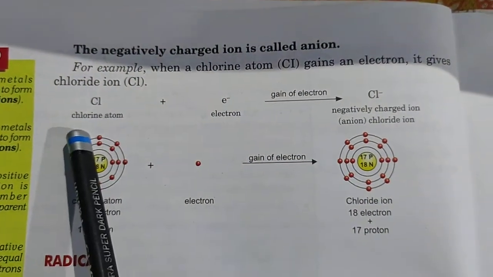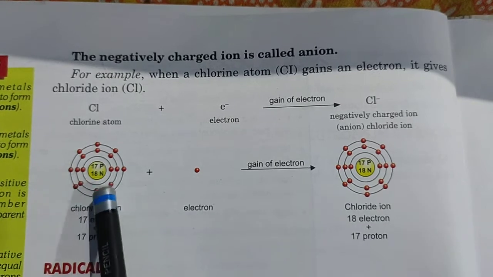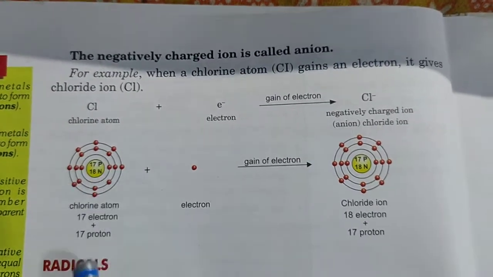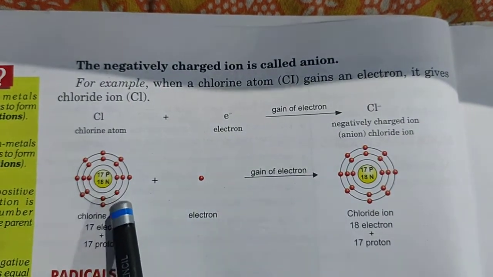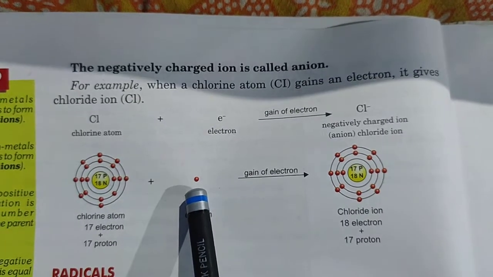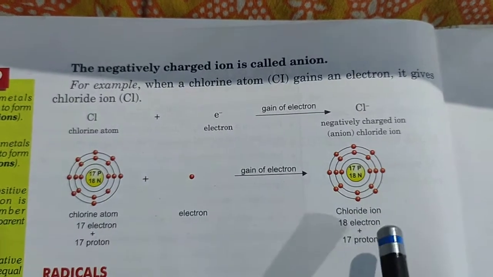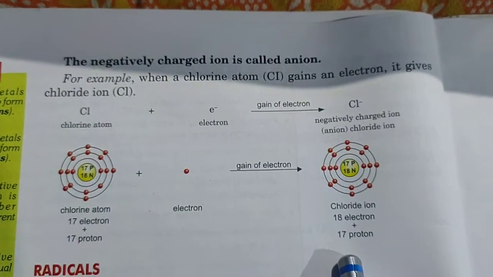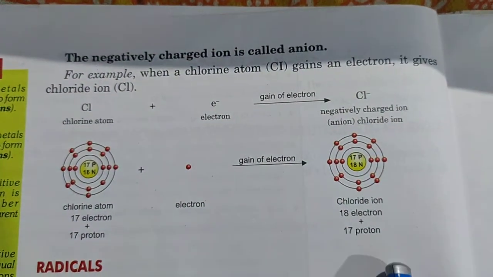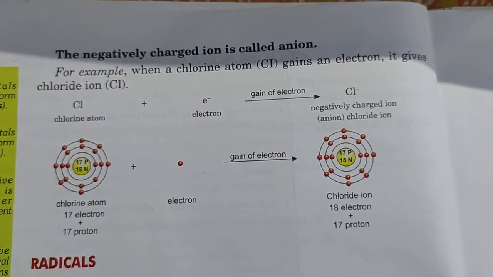Like in negative charge also, you can see that a chlorine atom gains one electron to form Cl minus. Here you can see that it has 17 electrons, 17 protons and 18 neutrons. Forget about neutrons, we will discuss firstly electrons and protons. So if it gains one electron, then 18 electrons are present and 17 protons are there. So again, atoms in which the number of electrons is not equal to the number of protons are known as ions, cations or anions, both.